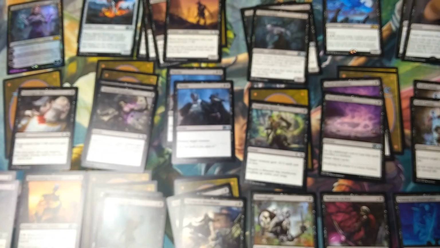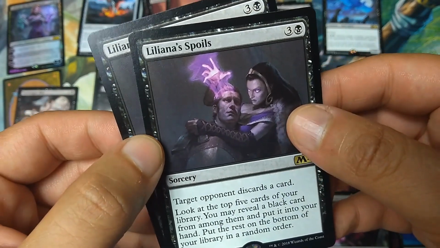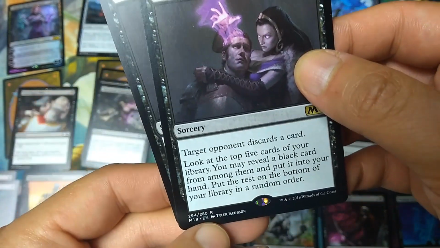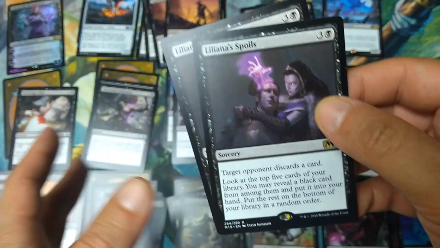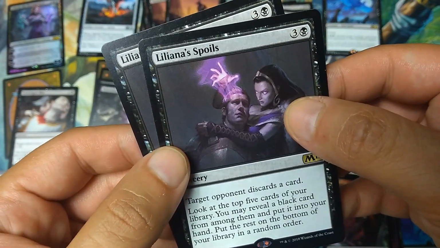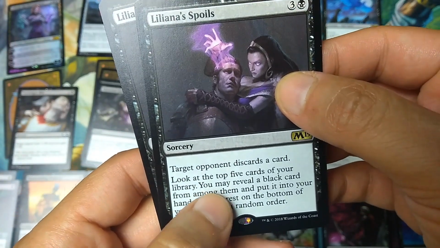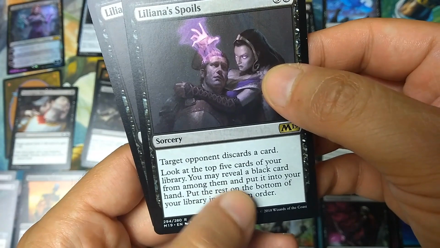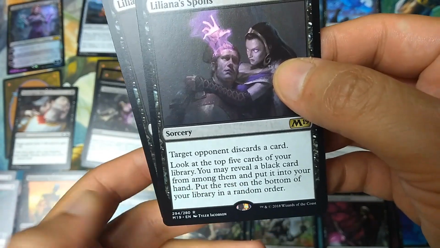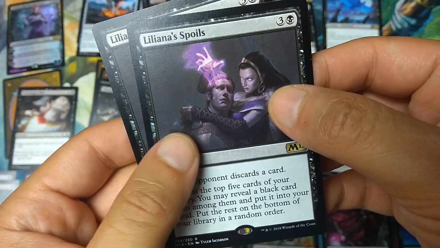Okay, so first of all, I'm going to keep a pair of cards here. These are a few of the exclusive cards that come with this deck. Cards over number 280 are exclusive to the Planeswalker deck. You won't find them in packs. So here's a 4 casting cost sorcery. Target opponent discards a card, and then look at the top 5 cards from your library. You may reveal a black card from them and put it into your hand. Put the rest at the bottom of your library in a random order.